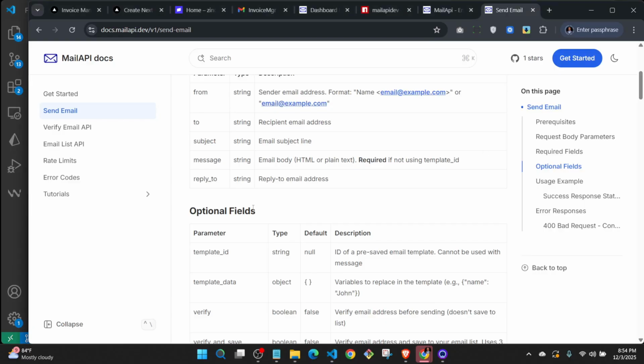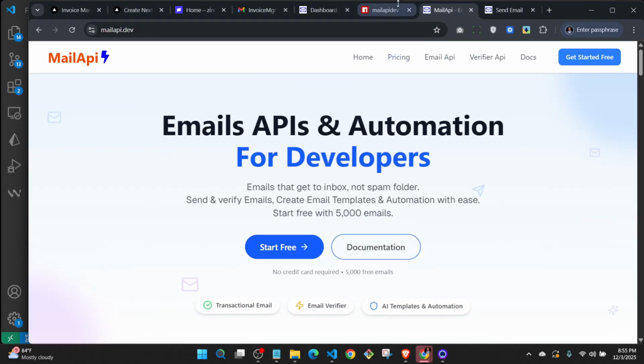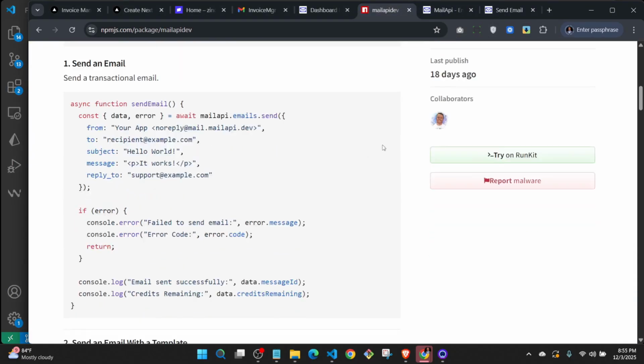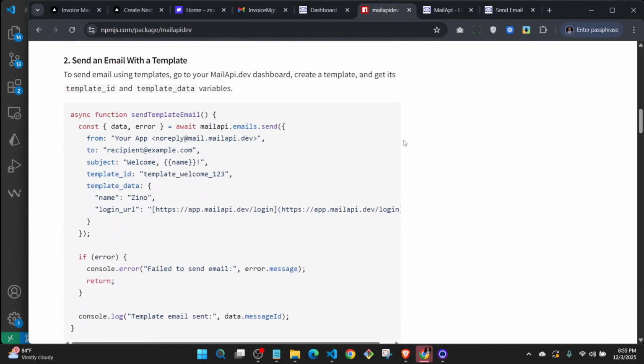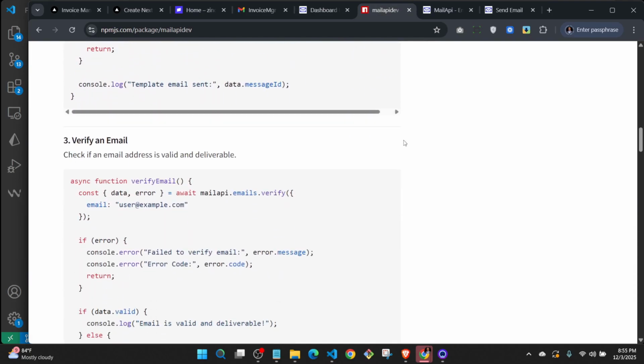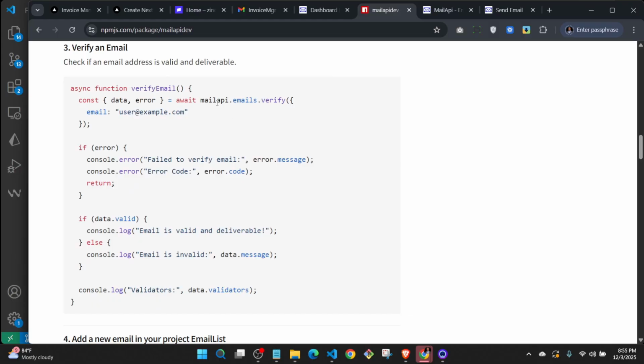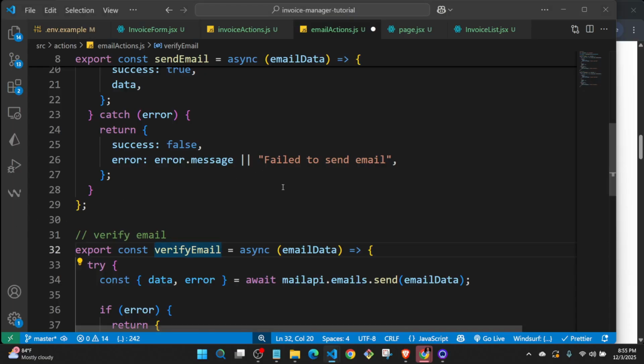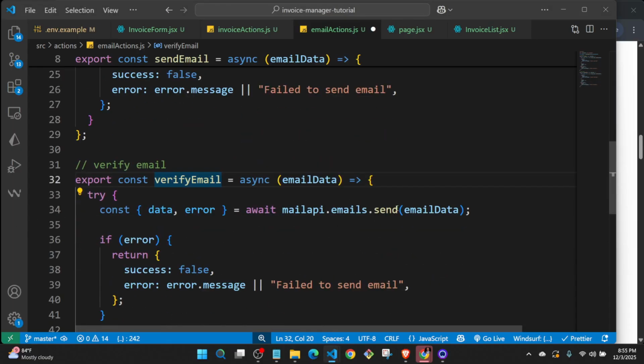If you come to the npm package, you're going to see the verify email side. Look at it, it's just emails.verify, then you just pass the email. It's straightforward really. So here I'm just going to change this to email.verify, and here instead of saying email data, I'll just rename it to email. To make sure it's clear, just pass the email here.